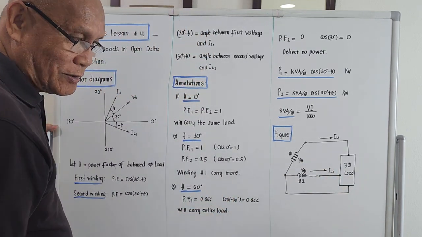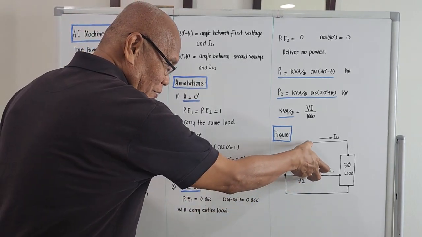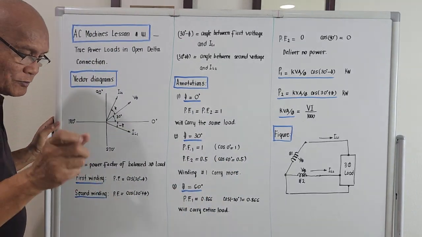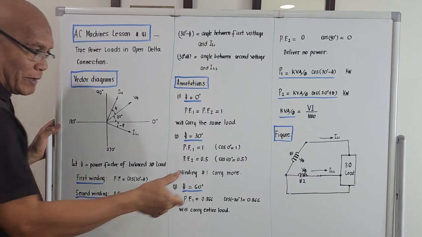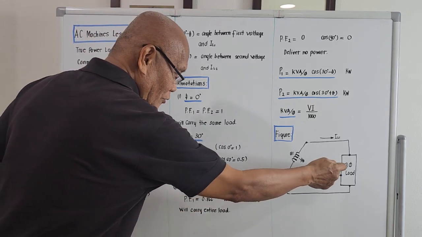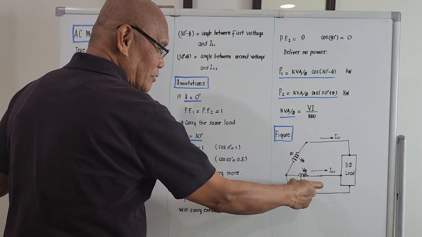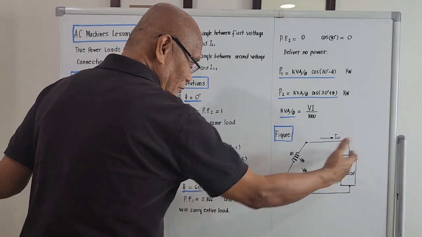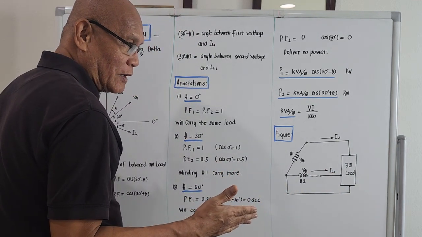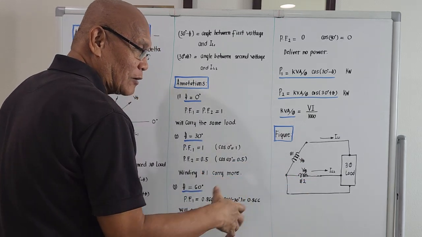There is a little bit of discrepancy on the power delivered because the other one is missing. The important thing that we will be discussing this morning is how the two windings will carry the loads at different power factors of the so-called balanced three-phase load. What will be the load of this winding number one and this number two if the power factor is something like this? I will be presenting three conditions in which we will try to analyze how the two windings will carry loads accordingly.